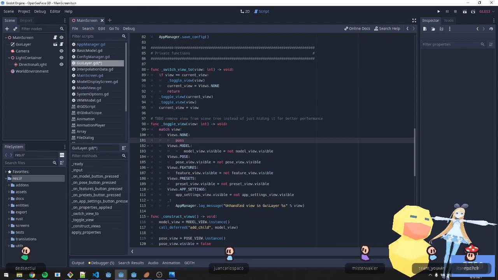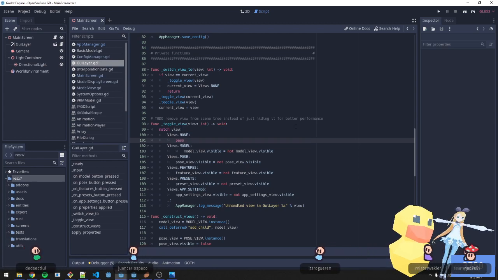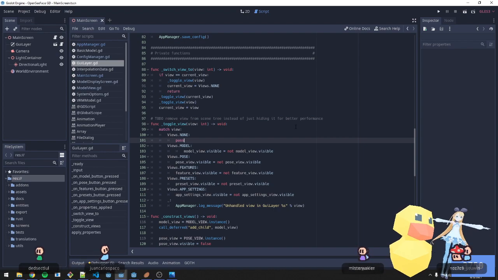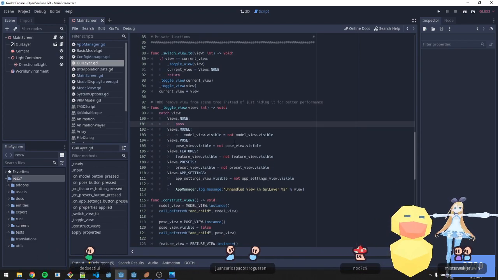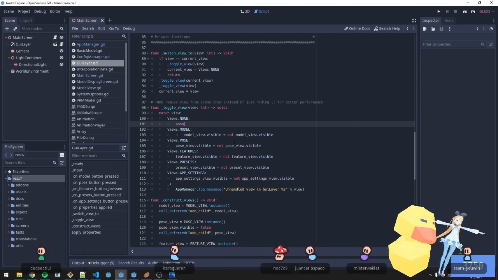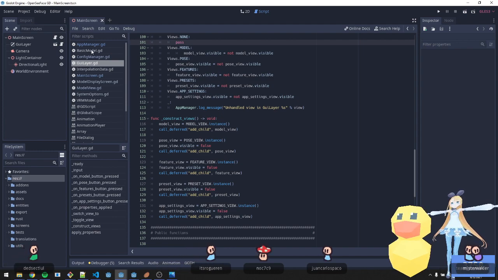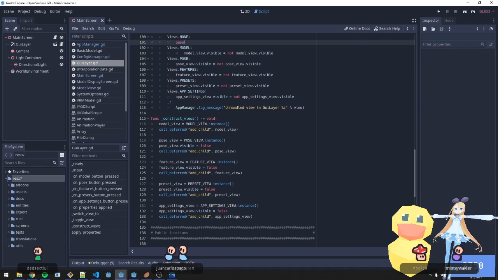For example, auto loads, aka singletons, don't really work. I think you just have to wait for them to load and then not access them in any of your ready functions, otherwise it kind of breaks, which is unfortunate. Yeah, which has been an open issue for about half a month, so that's good.